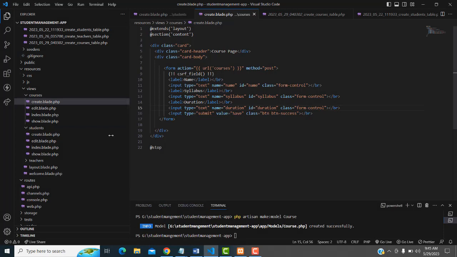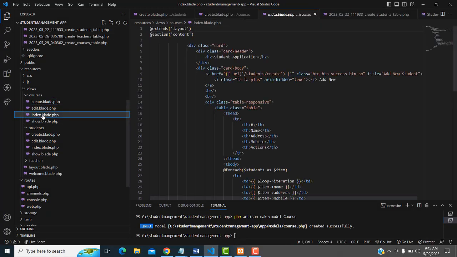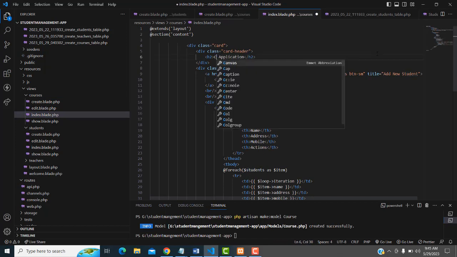After that, what you are going to do is go to the index page. This one should be the courses application.